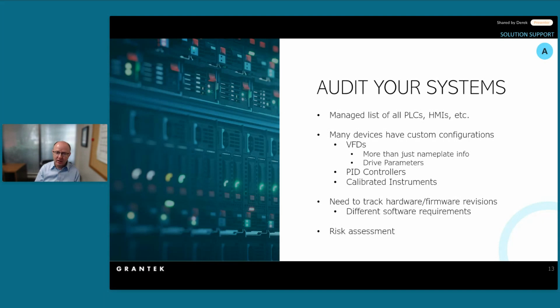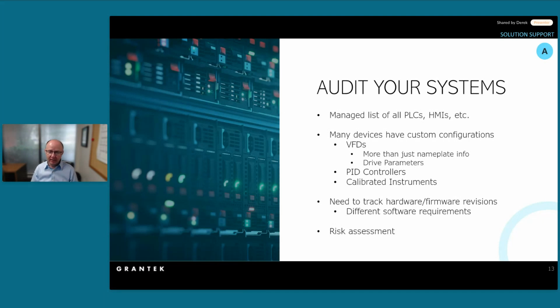So again, auditing is really the key to making sure exactly what you have in the field. Not down to maybe the fuel level. Don't need to go that far, but any kind of smart devices, you should have a log of what's there. And not only that, but also things like IP addresses and node settings for any networks you have out there. What we're also finding is that as things get more complicated, sometimes you actually do need to track things down to the hardware or firmware revision level.